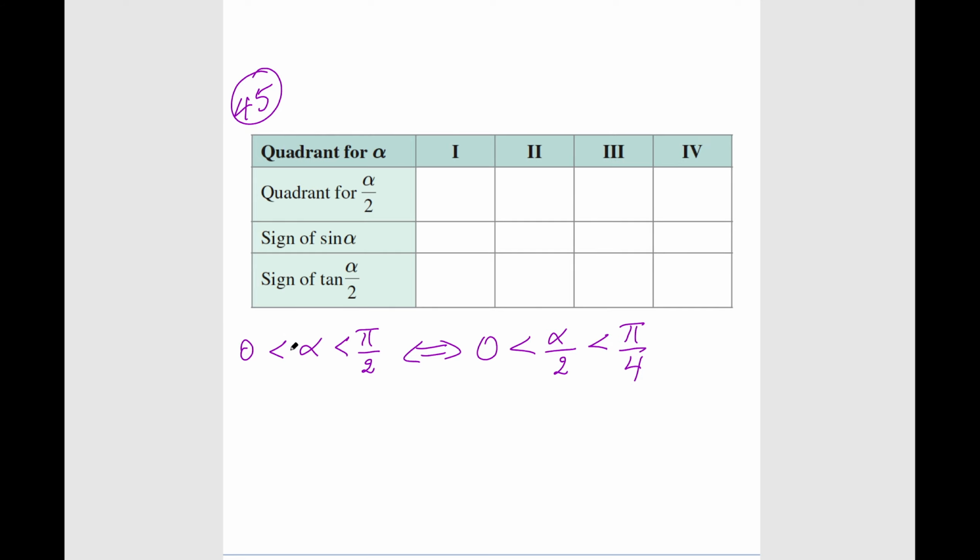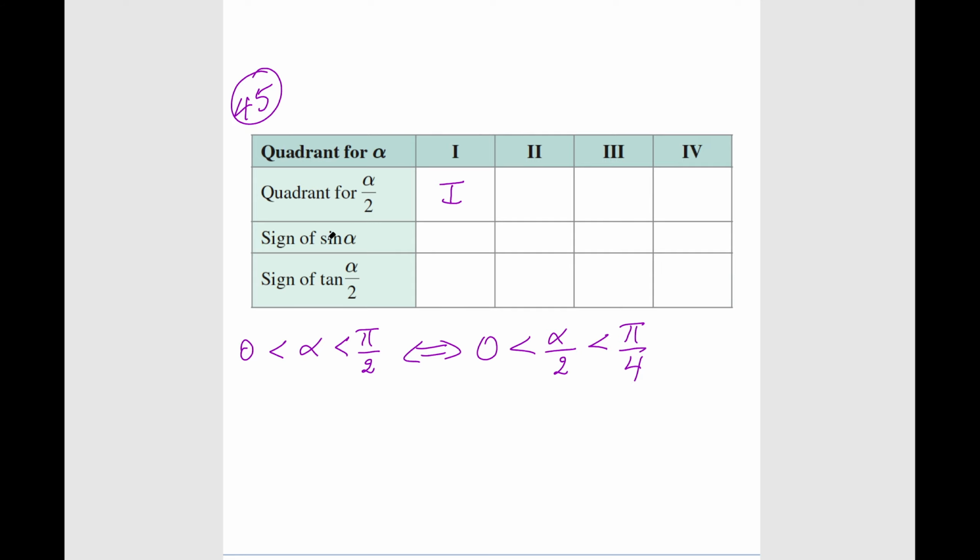Okay, so again, if alpha is between 0 and pi over 2, alpha over 2 is going to be between 0 and pi over 4. We just talked about it. And how did we get to this point? By dividing through by 2. And since 2 is a positive entity, you do not have to reverse the inequality sign. You get it on the cheap in some sense, right? Okay, and then what? So let me write for you that this is actually in quadrant 1 as well. So alpha over 2 is still between 0 and pi over 4, which means still in quadrant 1.